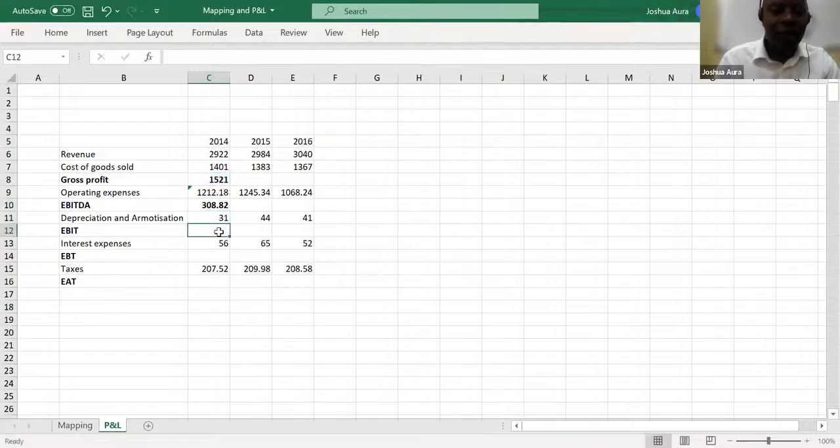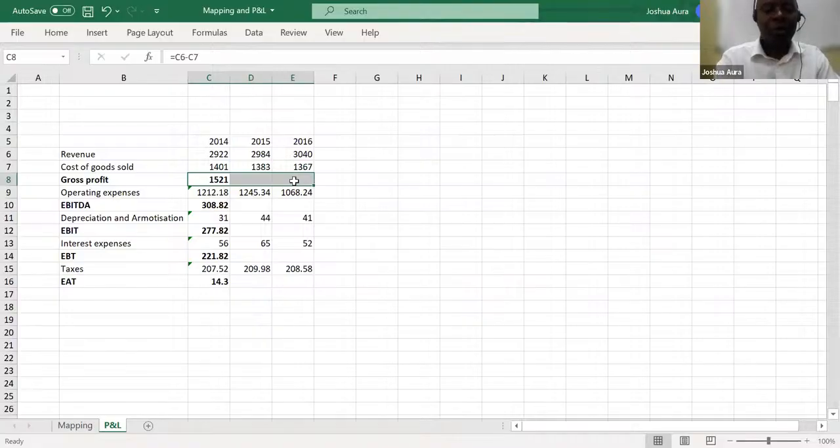I come here and say this equals this minus this. I say enter. I come here, I say equals this minus this. I say enter. I come here, I say equals this minus this. So from there what I need to do is to come and drag this.